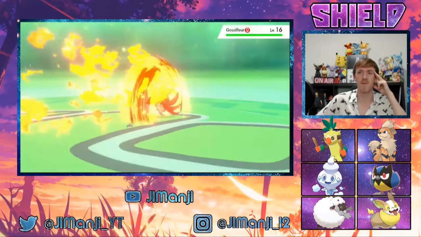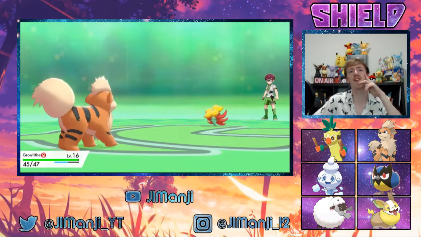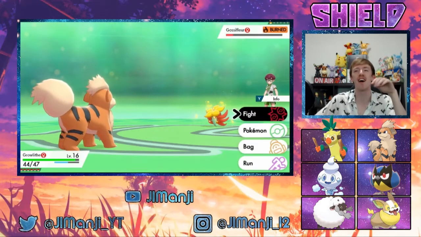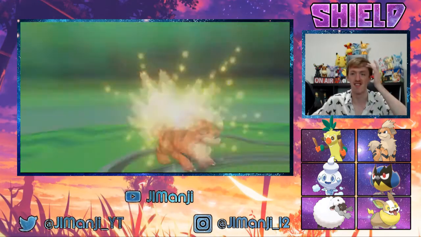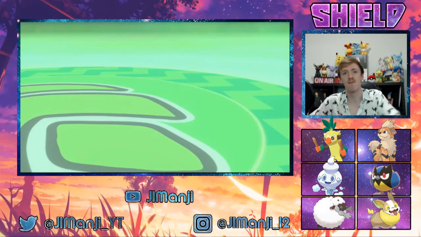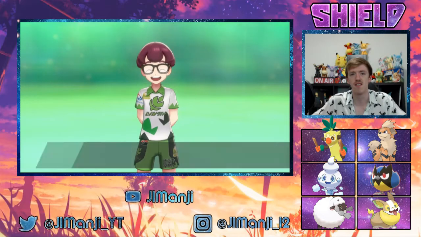Okay. By that prediction, I want to say that, oh, nice burn. Nice burn. I want to say that the highest mon the gym leader has is 20, 21. Around there, I think. But this is so exciting. I just want to see what the other outfits you can get for the gym battles. Because those outfits before, they were so good.